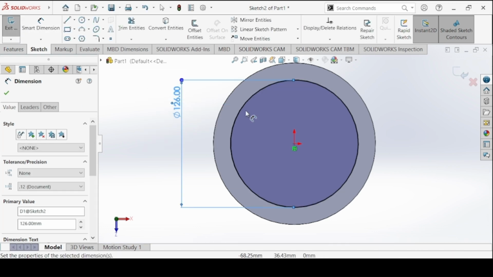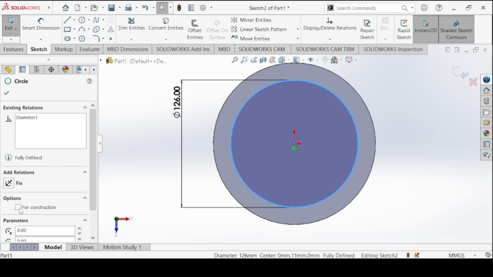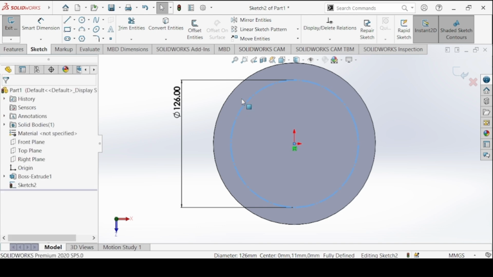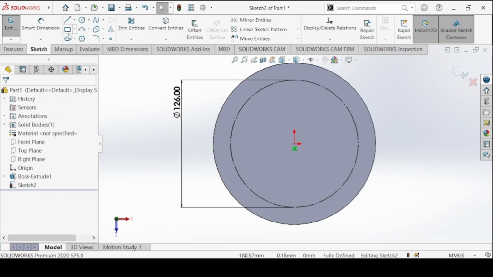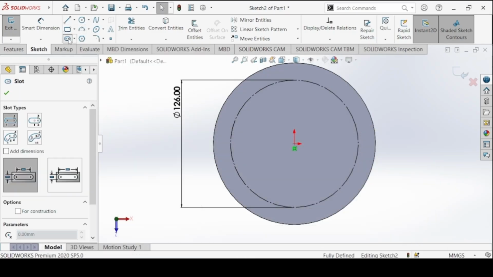I'll make the circle a construction circle, a reference circle, and then the oblong should start from this circle to this outer circle here. So we use the slots, the straight slots, to get the oblong feature from this point to this point.